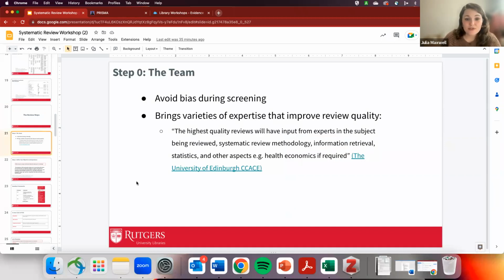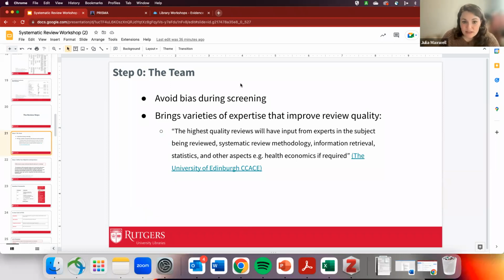Systematic reviews should be done in a team, with very rare exceptions. Those exceptions usually being that the review is done for a dissertation or a thesis. In that case, it's not really feasible for you to do it as a team-based project because you have to have sole author credit on your finished product. But for reviews where the goal is to publish them in a journal, the team is essential.